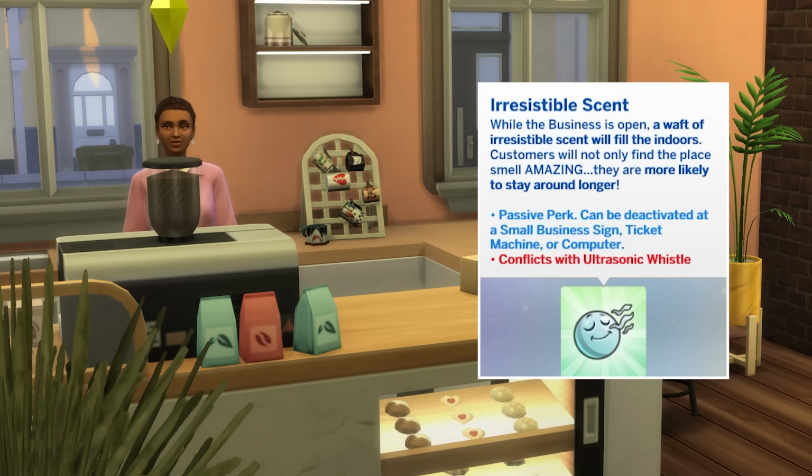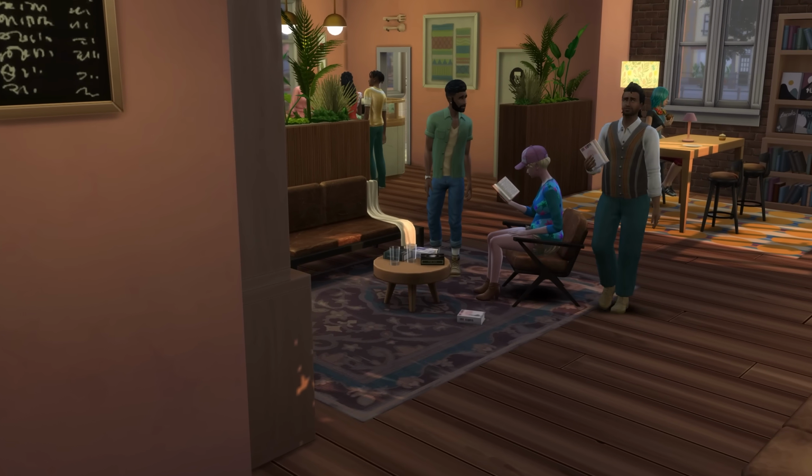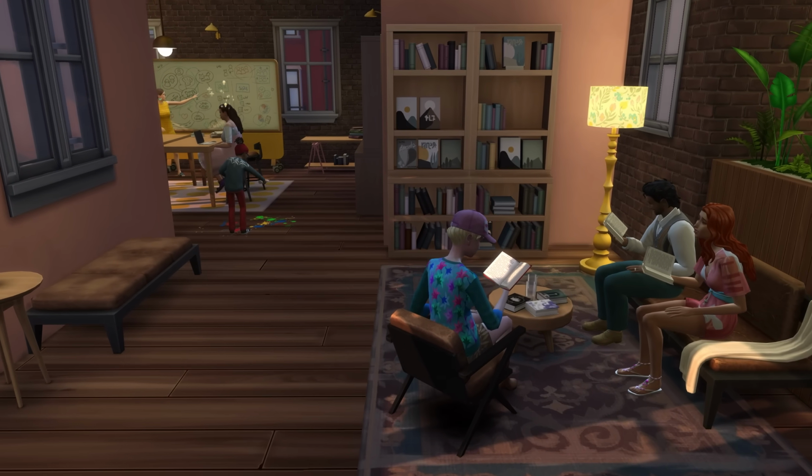The final neutral perk that we'll look at is Irresistible Scent, and this becomes available once your business reaches a 5-star rating. Notably, this conflicts with Ultrasonic Whistle, and for good reason.